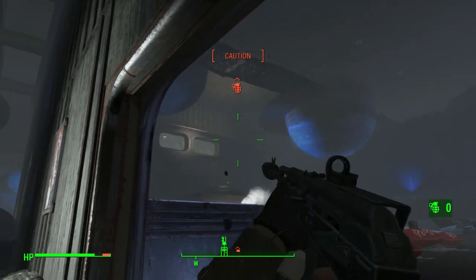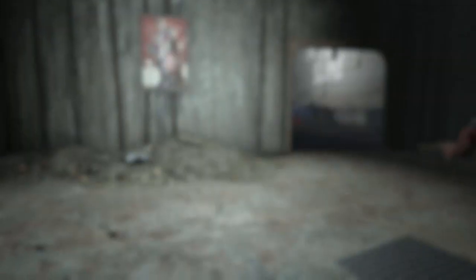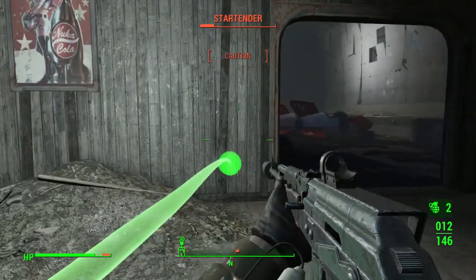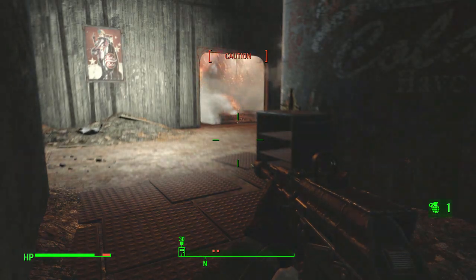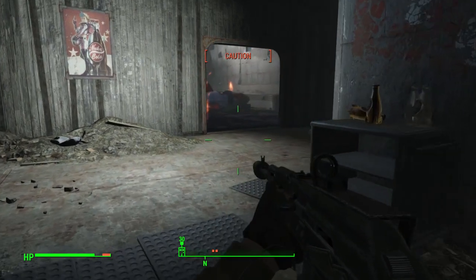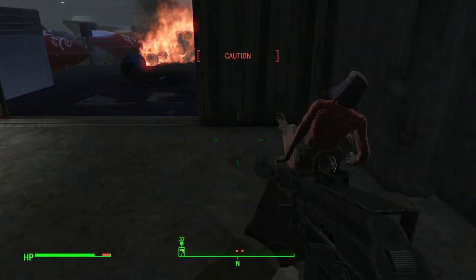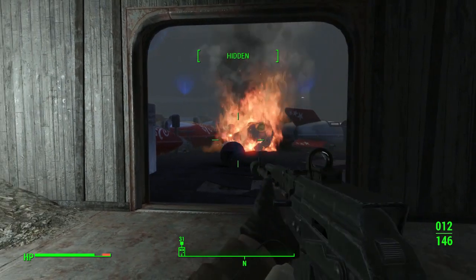He's recharging. No! Yeah, I don't think that actually hit him. Okay, what else do I have? I have Nuka grenades. Ooh, let's try one of those. Warning, dangerous fugitive is on the loose. Whoa, did it get in? Whoa! Oh my gosh, Piper! I should have used one of those from the beginning. Thanks, Blue. You're welcome. Alright, we still got a lot of them out there.